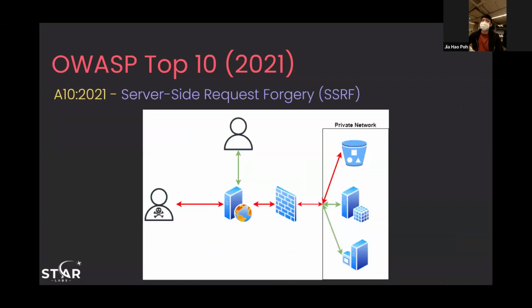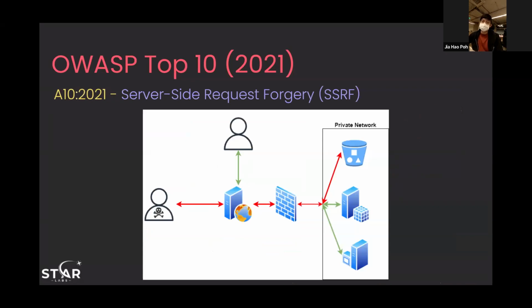So let's just cover one more item, which is server-side request forgery, or SSRF for short. SSRF refers to when attackers are able to force the web server to make a request that is not actually intended by the developers, because the application failed to validate whether the request is safe or not.